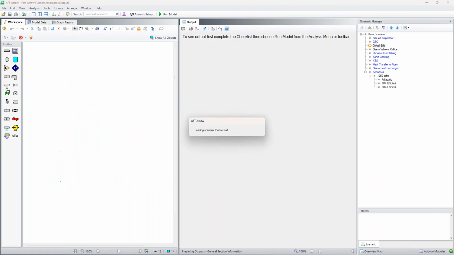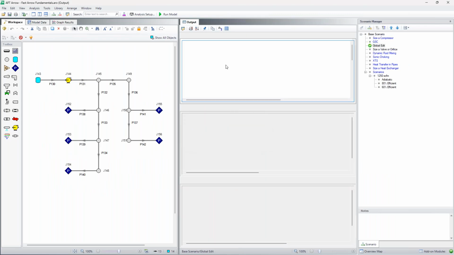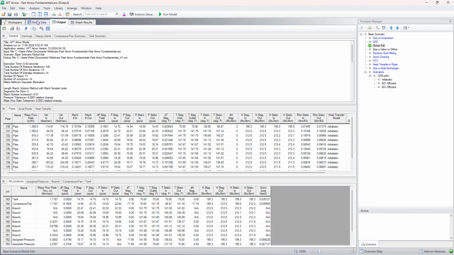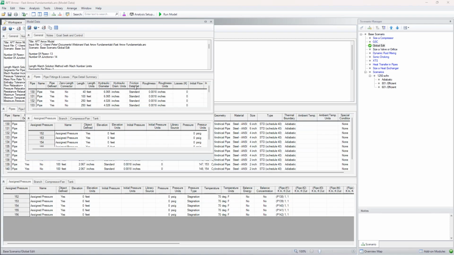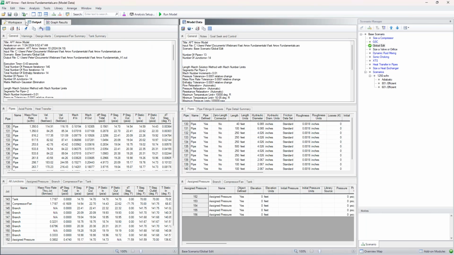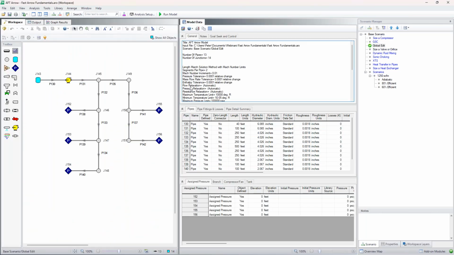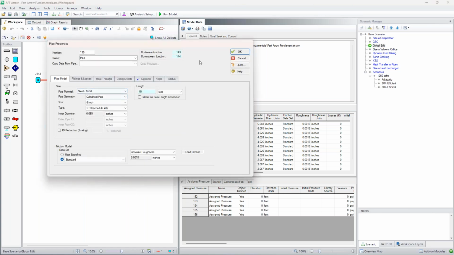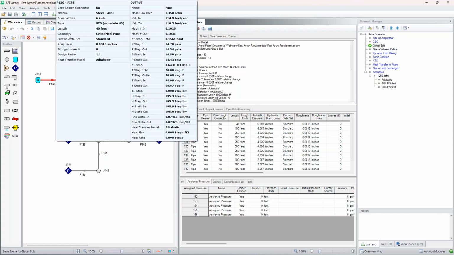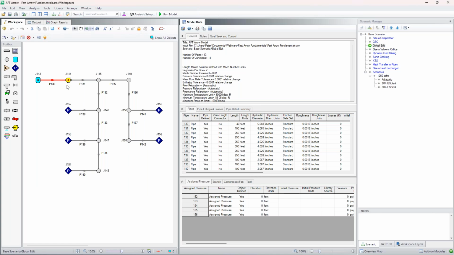Let's go to this third scenario. I'm just going to push this output tab right back here. I'm going to move over the model data tab, because what this model data is going to do is showcase what your inputs are to the system in a tabular form. You can look at that by double clicking into the pipe and seeing exactly what it's defined as. You can also right click and hold on the pipe to see this quick pop-up menu. You can see this one's 6 inches.